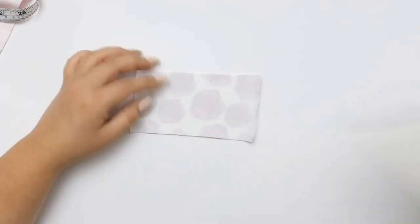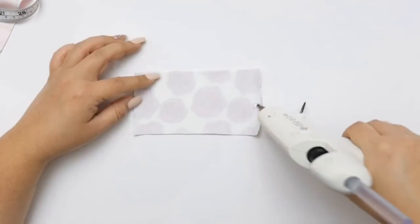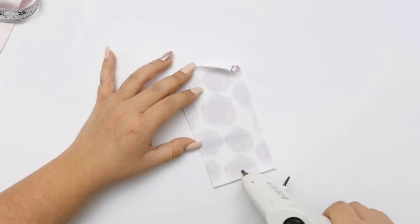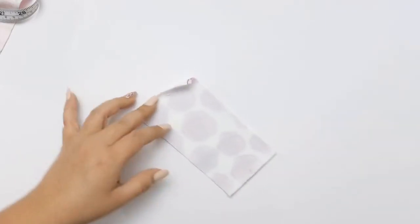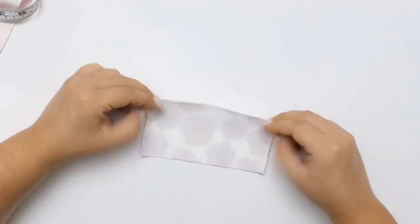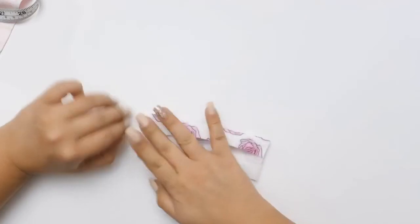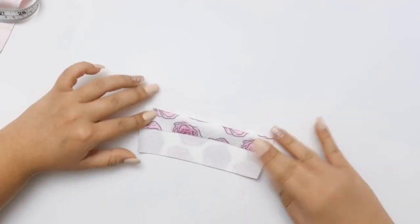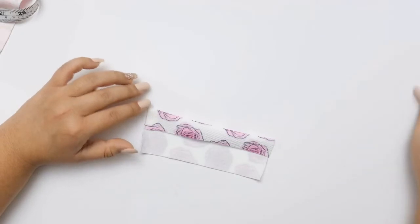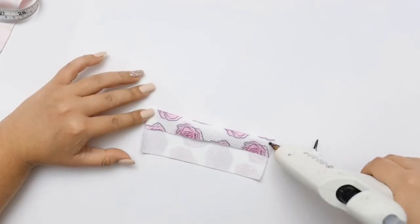Okay, finally, onto our last step. We're gonna add a dab of glue to our center strip. There we go. Not down the middle, just a dab on the edge of the strip. We're gonna fold over the fabric to seal it. And we're going to do the same thing to the remainder of the fabric. We're gonna add a dab to each of those corners, and then we're just gonna close off the fabric.